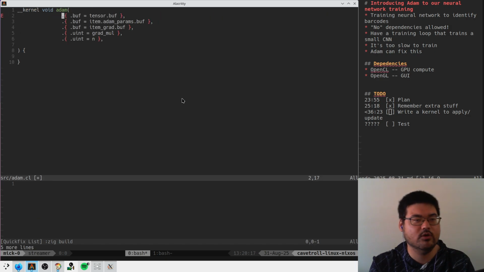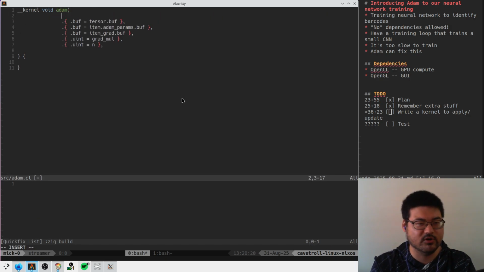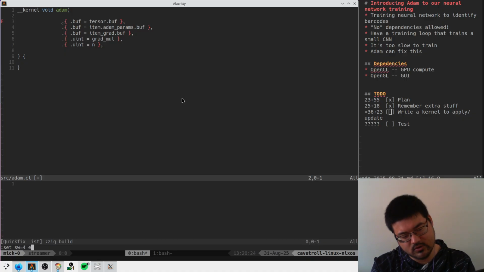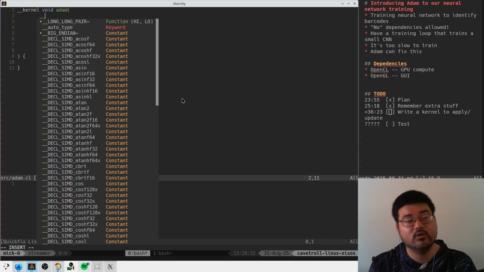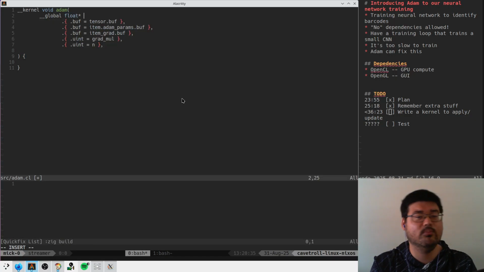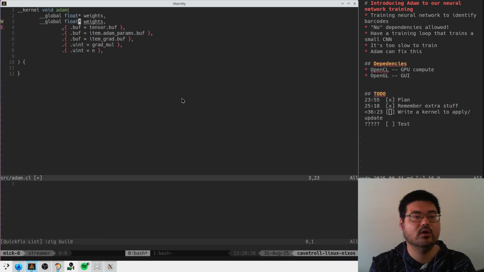Atom CL. So here we just copy paste these parameters and we convert them here. So this is going to be like, can I do set shift width equals 4, expand tab equals 4? There we go. So here we have global memory float pointer to weights. Here we have atom params here.